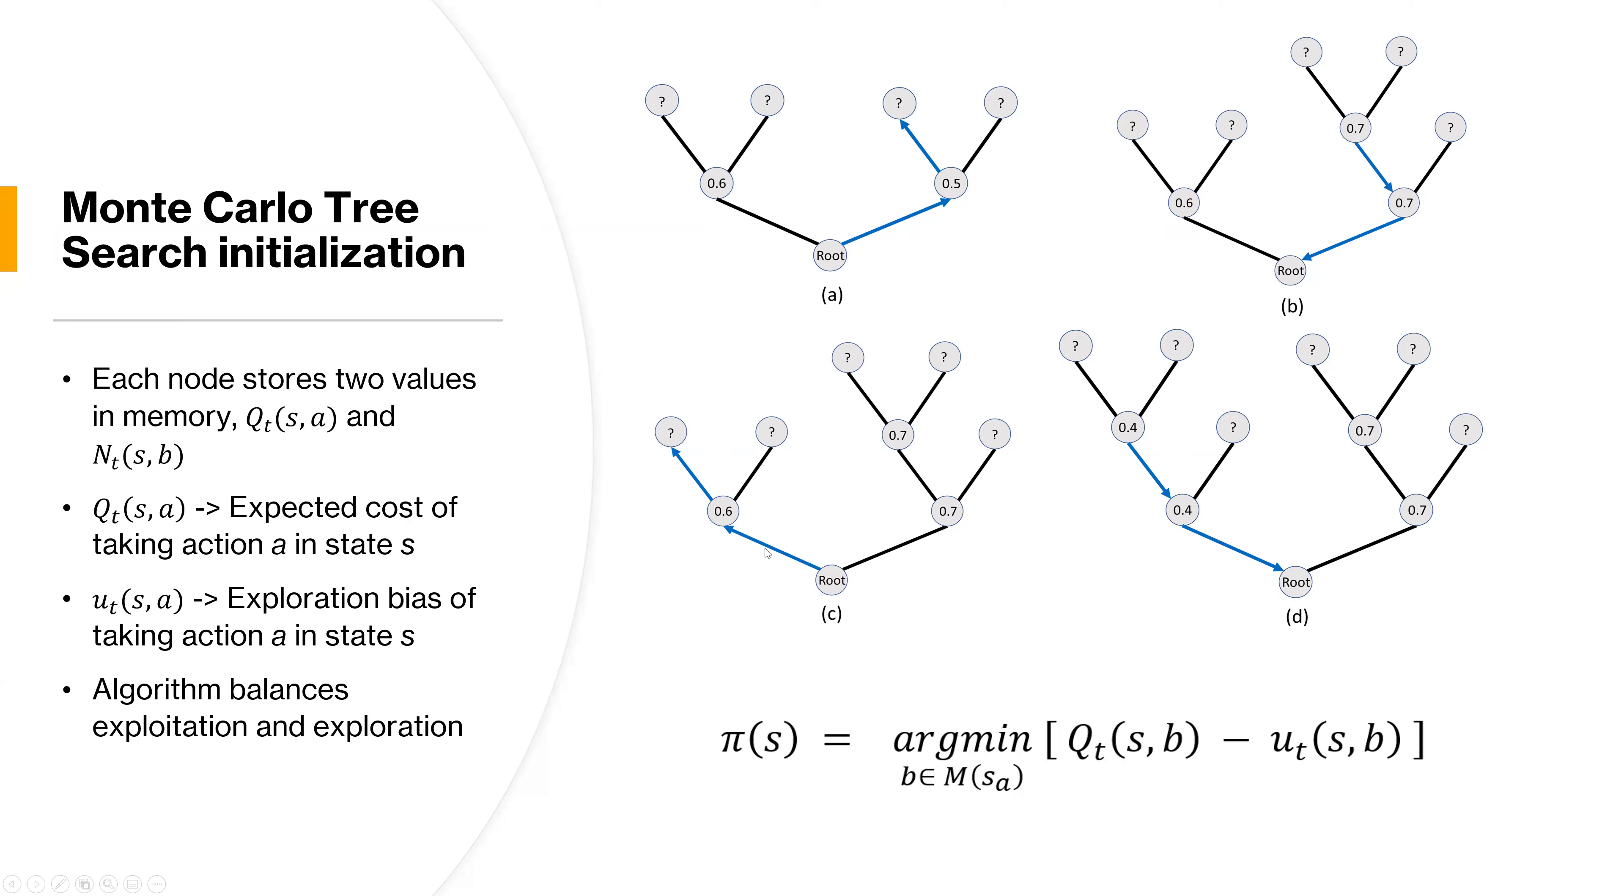Next time we can then see that now it's no longer this action that is the best to choose, but rather the other one. And again, we get to a node where any of the child nodes hadn't been expanded. So we make the same procedure and arrive at the root node again. And this way we can balance exploration and exploitation, which means that we can expand our search tree in an asymmetric way, depending on this exploration bias and the expected cost that we get when we arrive at a new node.